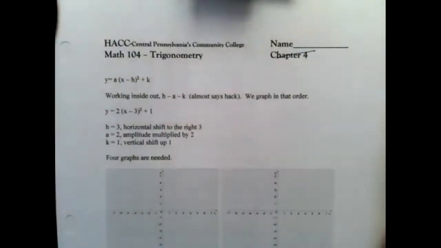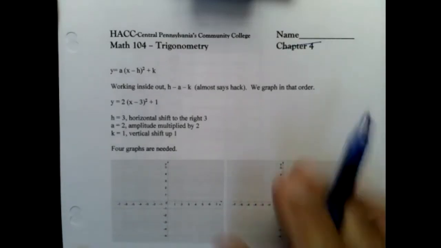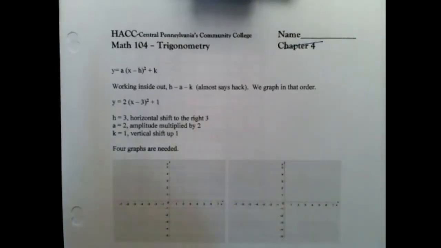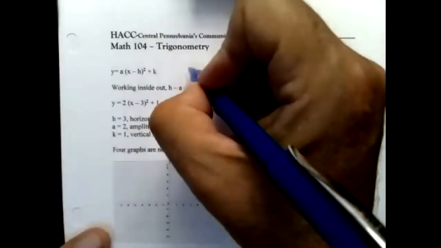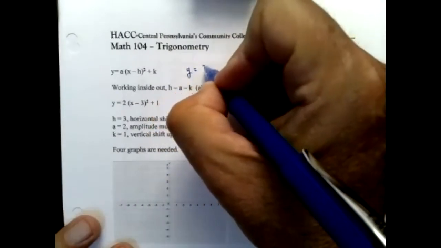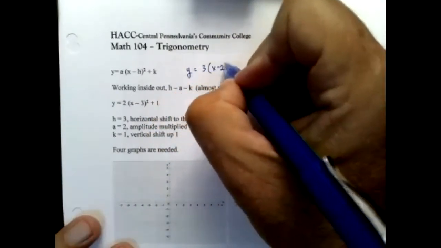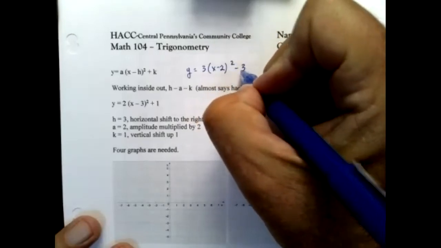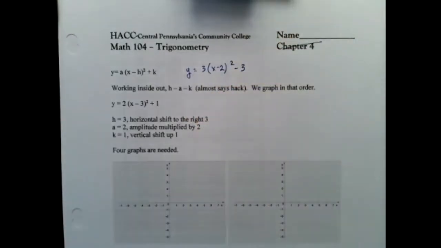So today we're going to start chapter 4. Before we go very far in chapter 4, and this is an older worksheet, yours says something different up there, section 2, but I want to start with this page first because this page goes back to college algebra. And in college algebra, you were asked to graph something like y equals 3, x minus 2 squared minus 3. And you had your reasons for learning all of that.